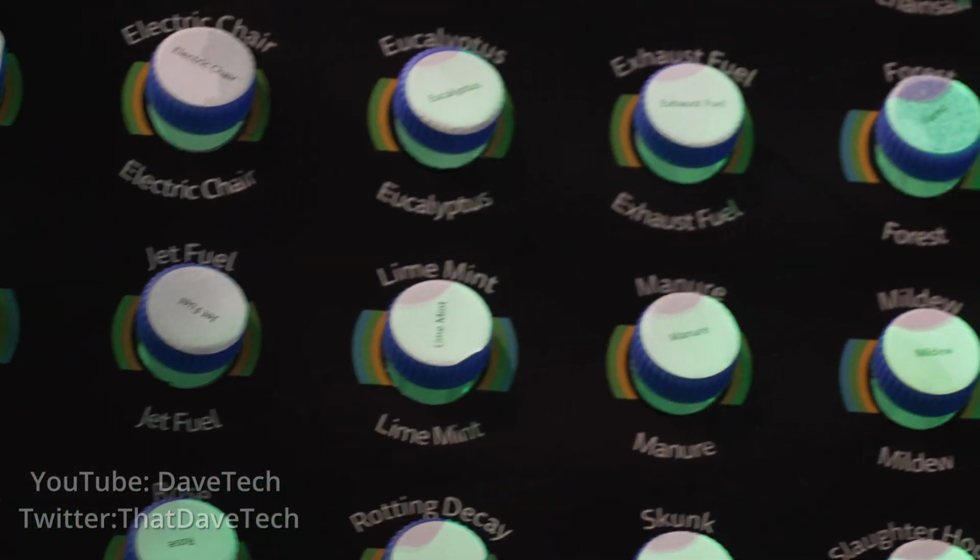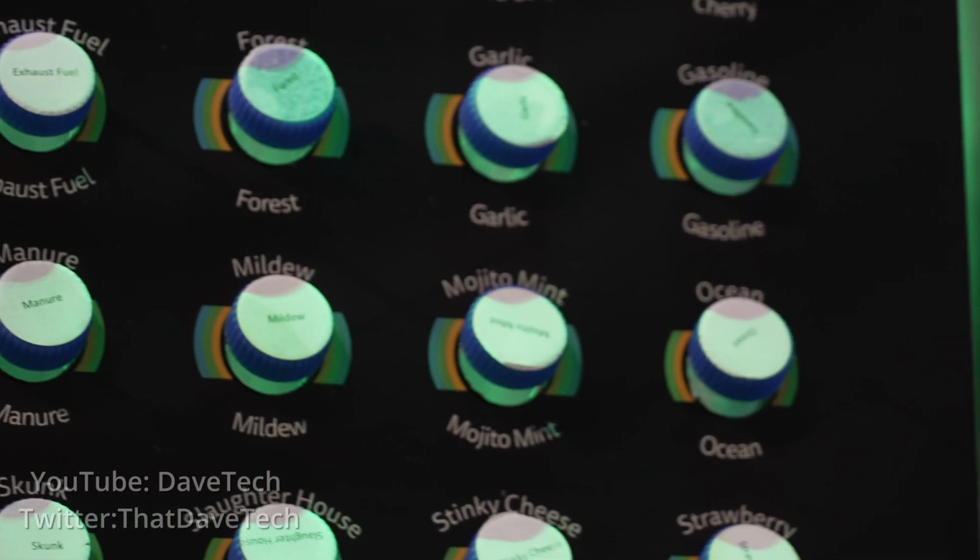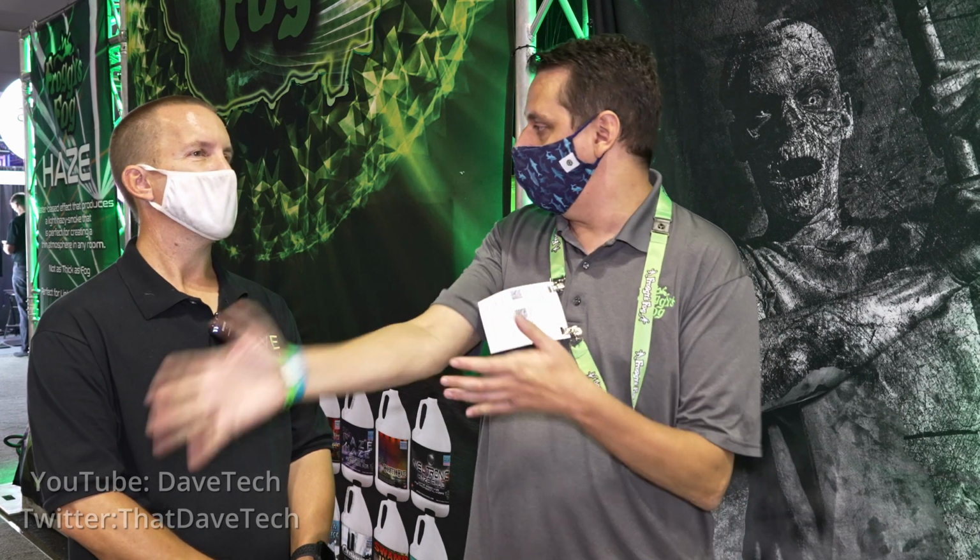It took a year and a half to get the scent perfect. It's kind of hard to find a zombie to sample. Well, when you think of zombie, what do you think of? Rotting flesh. Maybe they were in the ground. Dirt. A little bit of dirt. What about their clothes? They smell like mold and mildew. Oh, that's true. So we got a little bit of mildew in that, and then that's when you get the zombie. But you don't want to overpower them with rotting. You got to have a little bit of mildew in the background.